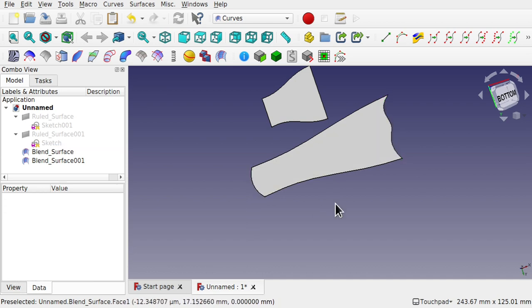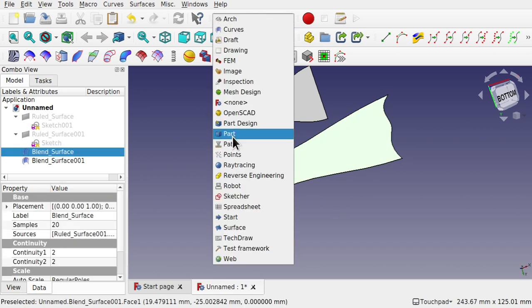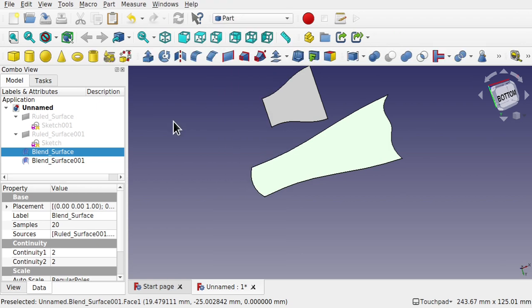to create that surface. Obviously we can use this surface with our part, and we can do such things as extrudes or thicknesses in here.